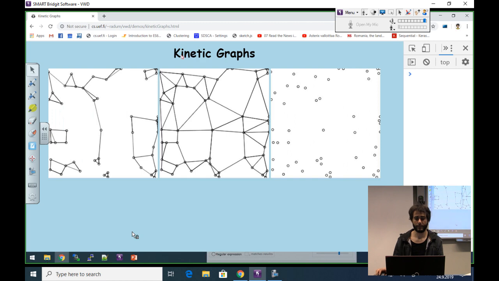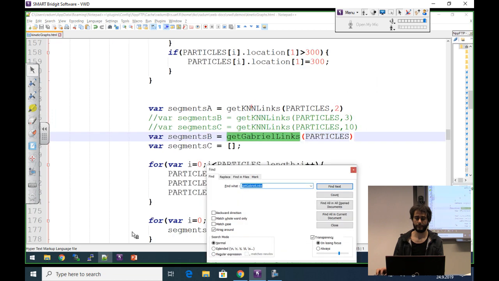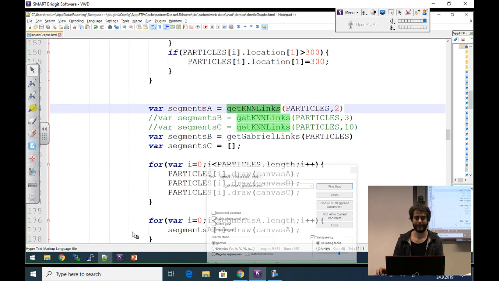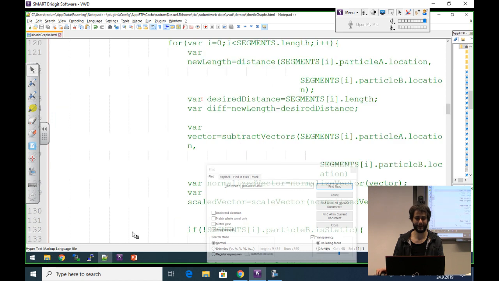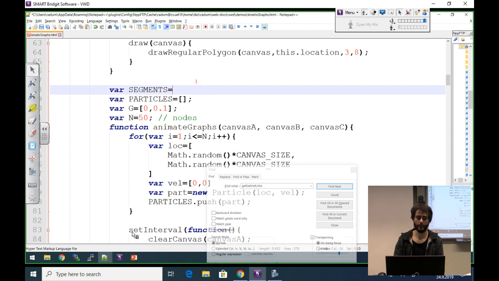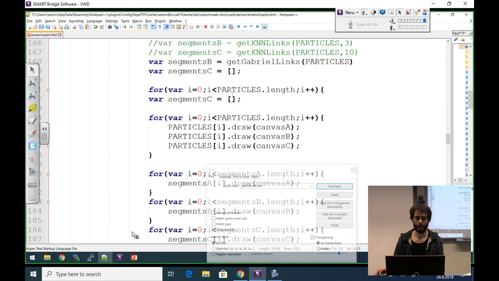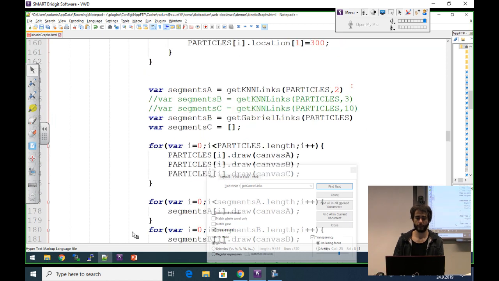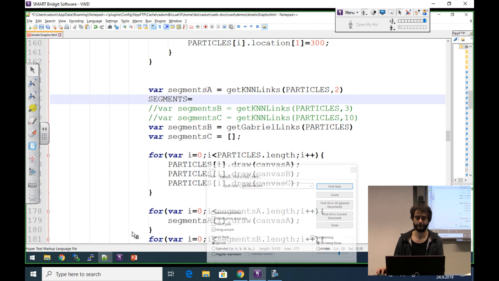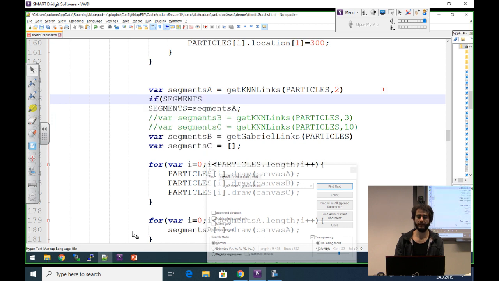So think about it. If I just never update the links, okay, let's get back this global variable for segments. I'm going to try to do something else. So I'm going to say the global variable for segments is going to be equal to segments A if it's empty.